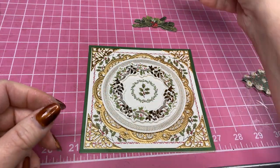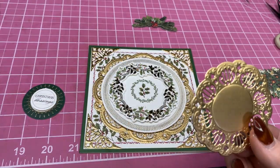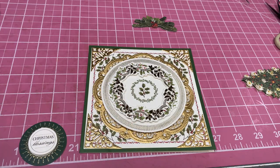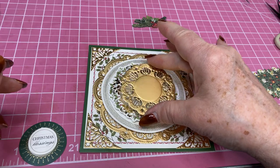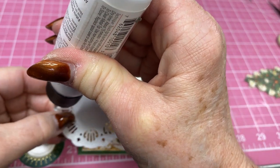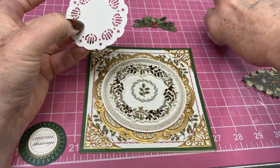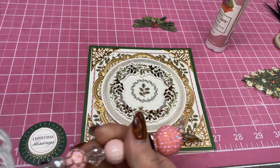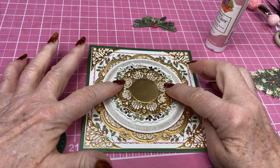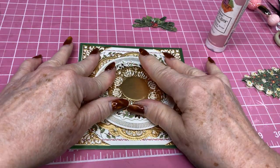Now, the next thing I'm going to do — I'm going to take this little piece that I had cut out of this die that came with the original China Cabinet kit. I think it just kind of sits on top of there, so I'm trying to think where I want to put the glue. I'll just put it around the edges. I just need that to stick on. So I cut this out — it's not a sticker, so I do want it to stick. I'm seeing a couple little pieces here that didn't get punched out. Let me come up here and get that one out. Now let's just drop this down — I can move it a little since the glue's wet. Yeah, that looks good. Centered on there good enough. Just make sure it's down enough to stick.